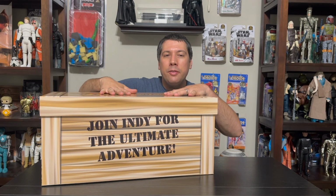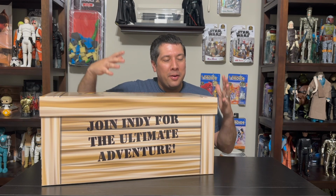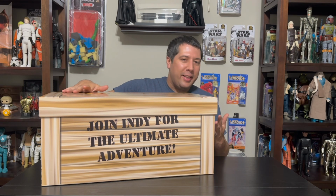Now the first wave of Adventure Series figures and a lot of the role-playing accessories are centered on Raiders of the Lost Ark. And at the end of the film, the Ark was sealed in this box and put away in Area 51, and we didn't see it again until Kingdom of the Crystal Skull. So this is exactly the box.